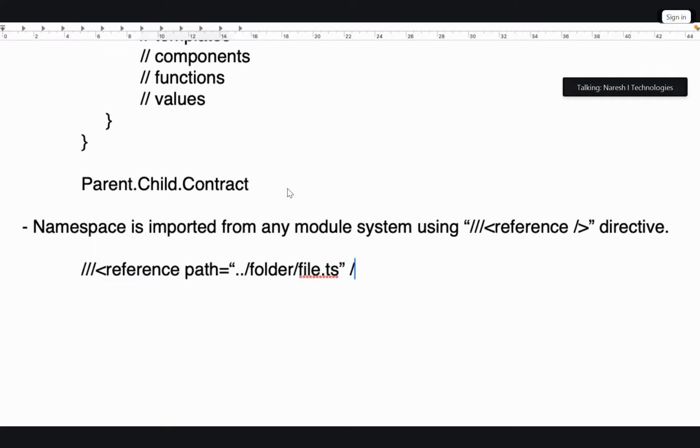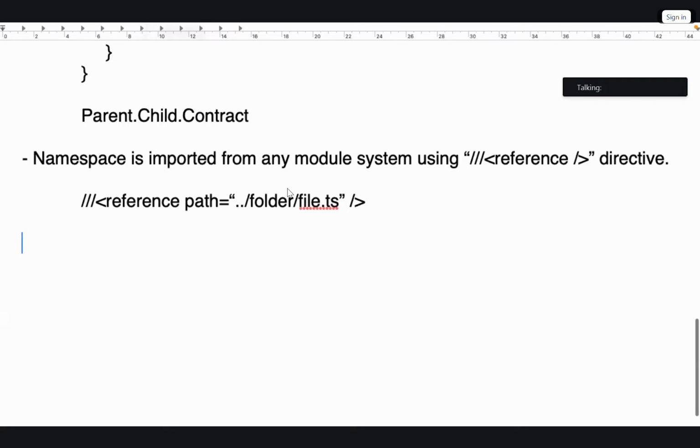You have to import that. So namespace is imported from any module system like this.